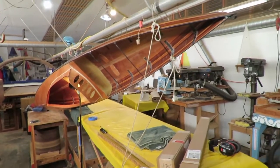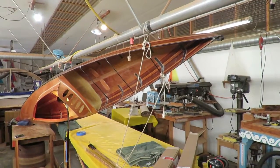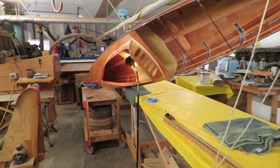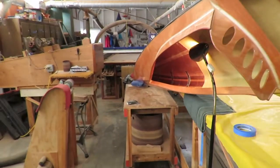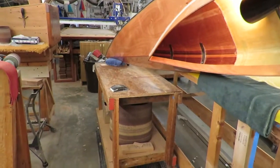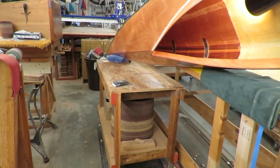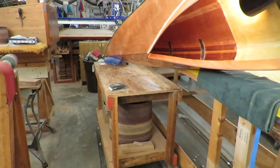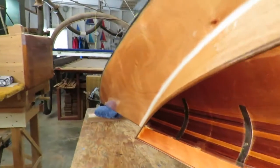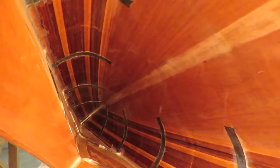So we've got the boat tied up here to a railing, an air tube actually, overhead, and have it at just the right angle so the lowest point in the sheer edge between the deck and the hull is about 1.5 feet back from the bow. And now let's take a look inside at what we'll be working on, so you can see where we're going with this.